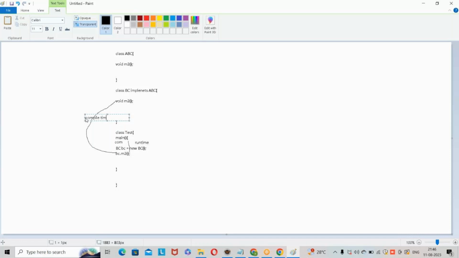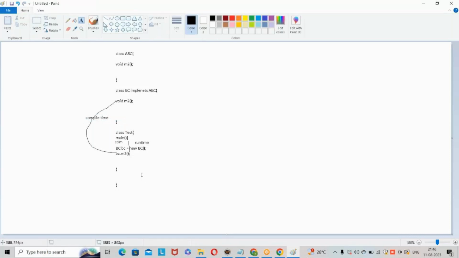And at runtime, what happens? It executes the method of the object on the right side. What is present at the right side? BC. So it executes the m2 method present in BC.